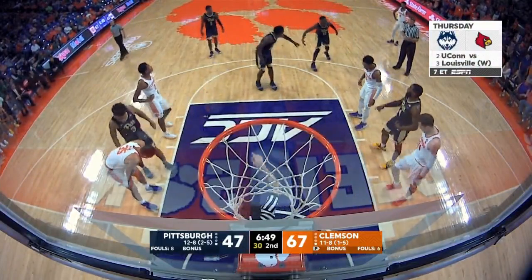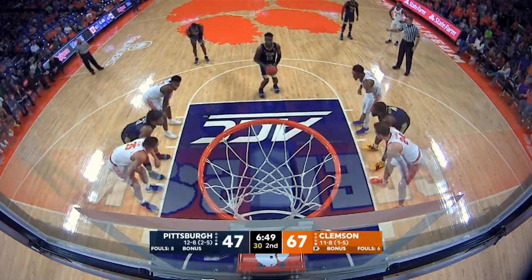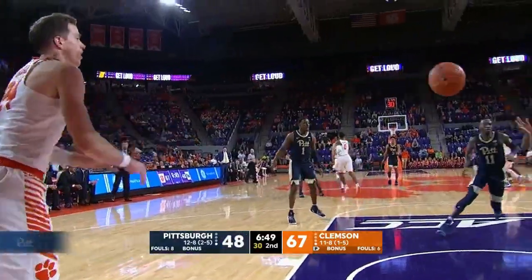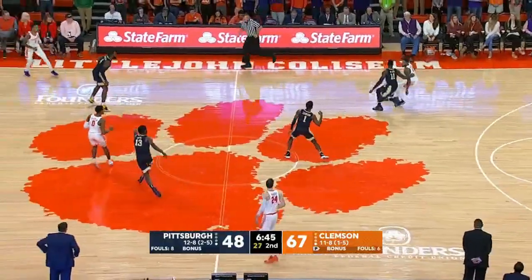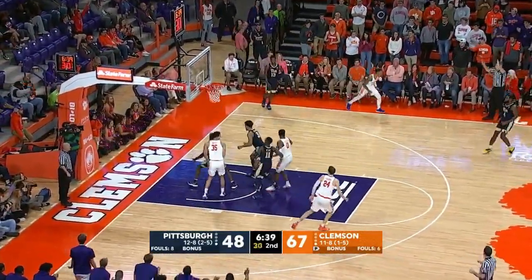Well, this coaching staff really likes the energy that Cameron Davis brings. He's a good defender, so that's always going to get you playing time on a Jeff Capel team. And he's only a sophomore out of Denver, Colorado, so he's going to be a key piece in the next couple of years going forward. Well, on the scouting report he's made 9 threes and 5 twos, so it's very telling on how to guard him. That was great that he got to the free throw line.